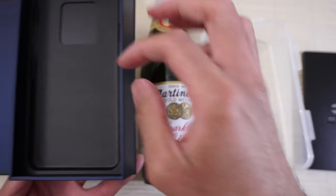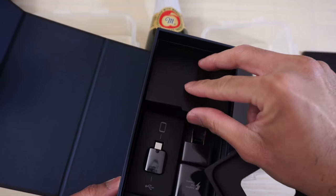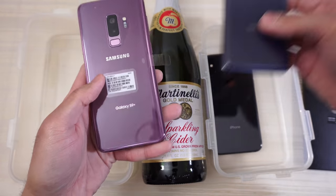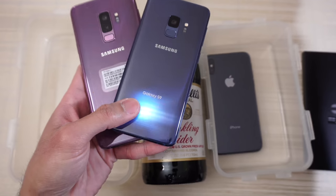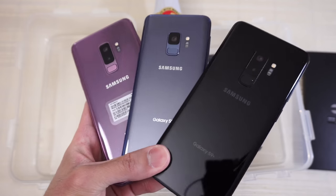Put that in the container. If you want to see my unboxing of my black one, I'll go ahead and put it in the cards so you can watch that if you want. Comparing it real quick to the blue one and also to the black one. If you guys are curious, here it is.